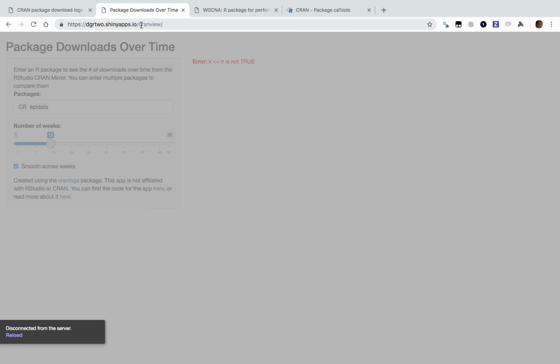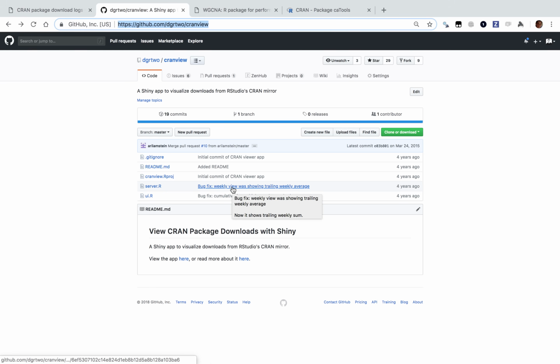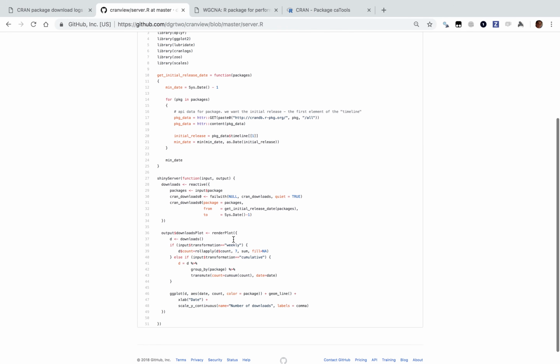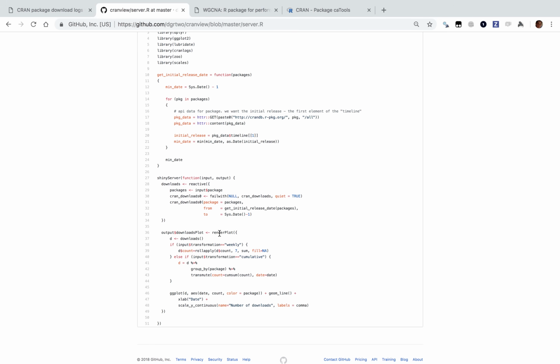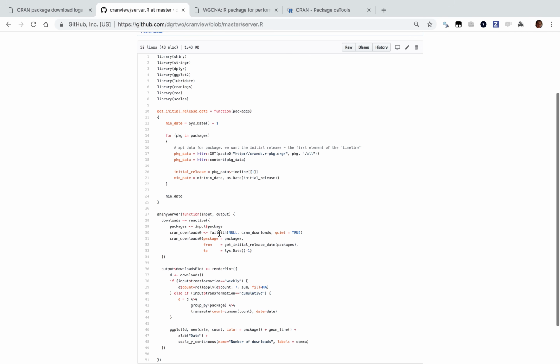This approach doesn't work. The code rather does not work. It must have broken sometime in the last 3.5 years since anyone's done anything with this, but we can see that it uses the cranlogs package, and gets the end. Actually, does it use the cranlogs package? I think it does. It's up there. It is.